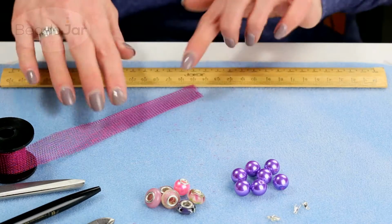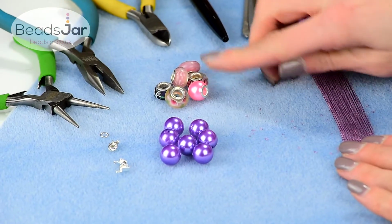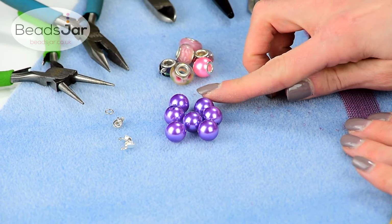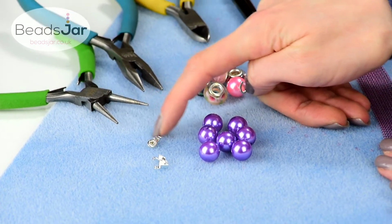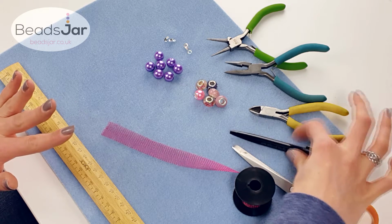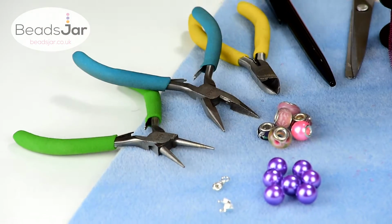So we're going to use our knitted wire mesh. We have our large hole glass charms, some pearl beads in a 12mm, leather ends, a trigger clasp and a 5mm jump ring, scissors, a pen, our side cutters, flat nose pliers and round nose pliers.